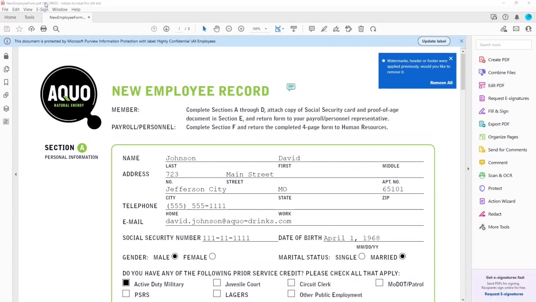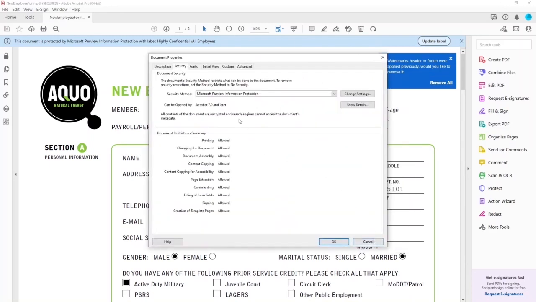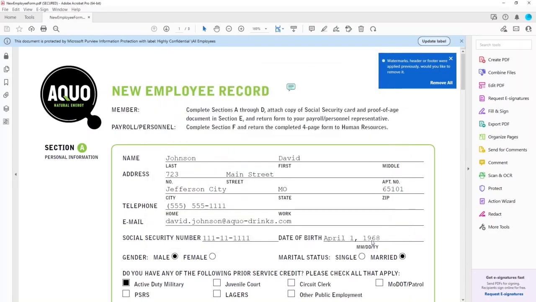So like you see in the name, in the brackets, I can see that this document is secured and the label is applied. So if I go to the document properties, I will see that Microsoft Information Protection is applied. So if I send this document to someone outside of my organization or within my organization, this person will be asked to authenticate against your Active Directory, and based on the permission that person has set up in there, this person will be able to open this document or not.